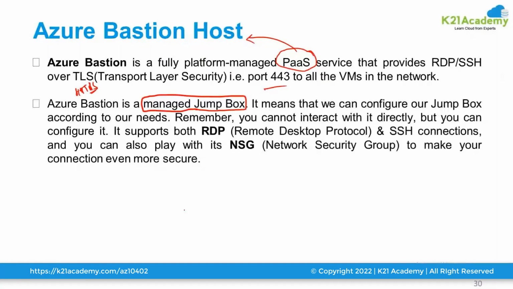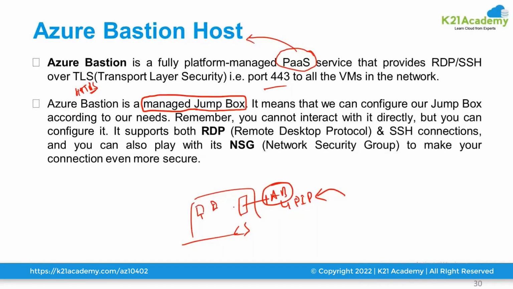So if you are creating a Bastion, this is your VNet. Inside this, one particular Azure Bastion will get created. It will have a public IP address. You connect to this particular virtual machine, which will be created by Azure Bastion, and in turn, by using that Azure Bastion VM, you can connect to other VMs inside your VNet. So that is very simple, right?